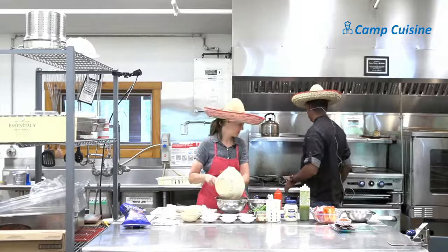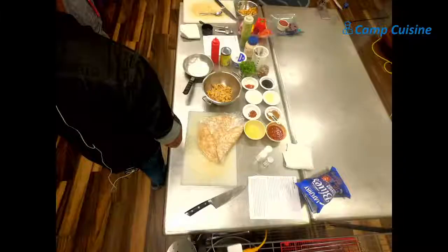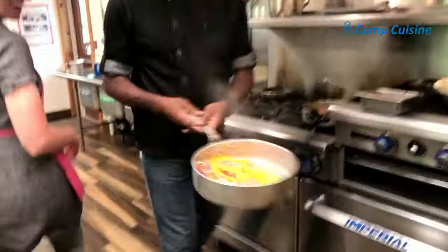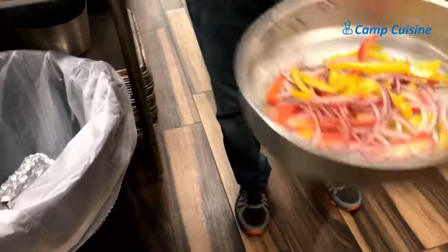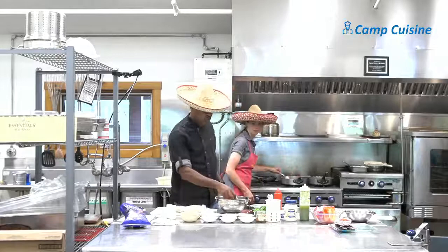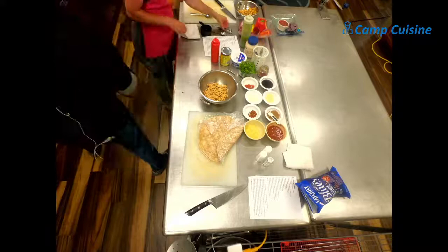So let's find another skillet, and this one we can use. We're using a lot of skillets today. Look at this, it's so beautiful, so colorful. Let me show them. This is a blend of onions, red pepper, and bell pepper. All right, so now let's saute the soy curls. Just follow the recipe there. This is the largest skillet I have, so let's use that. I put this on the fire for you already.